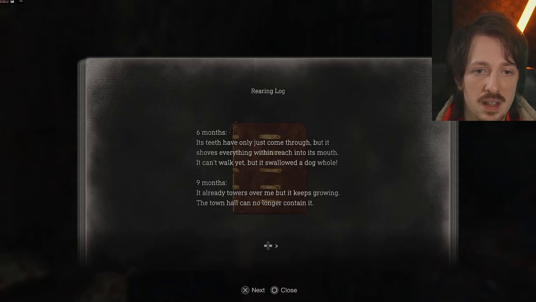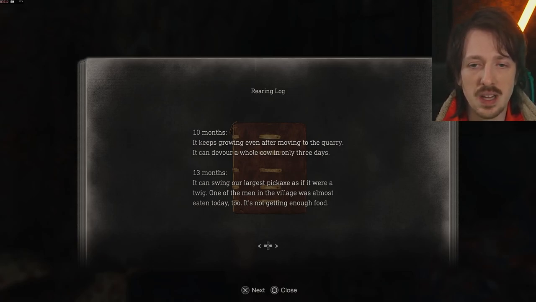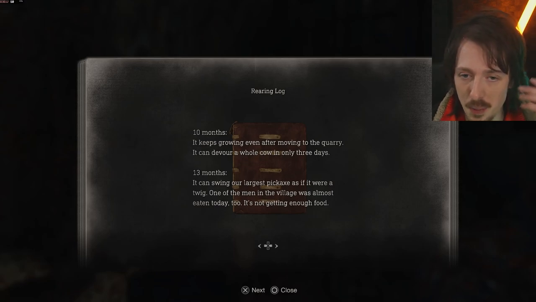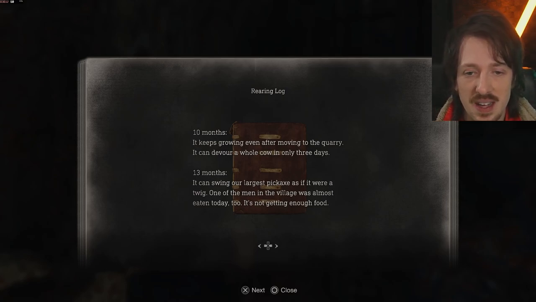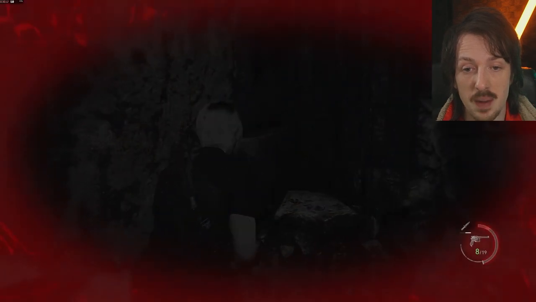Oh, what's this? Its teeth have only just come through, but it shoves everything within reach into its mouth. It can't walk yet, but it swallowed a dog whole. It already towers over me, but it keeps growing. The town can no longer contain it. 10 months, it keeps growing even after moving to the quarry. It can devour a whole cow in only 3 days. 30 months, it can swing our largest pickaxe as if it were a twig. One of the men in the village was almost eaten today too. It's not getting enough food and it wants to eat some human pancake. 12 months, there are only a few cows left now. At this rate, the whole village will starve. We summoned help from the castle and had them put the beast to sleep with an incantation. Hopefully it won't wake for a long time. My God.